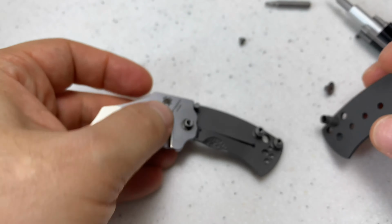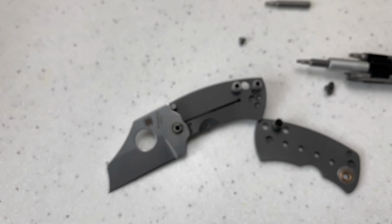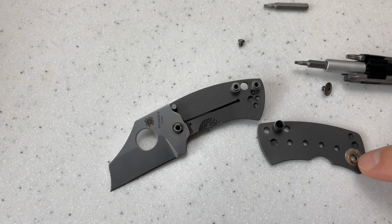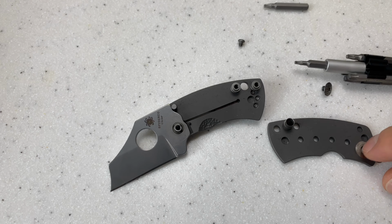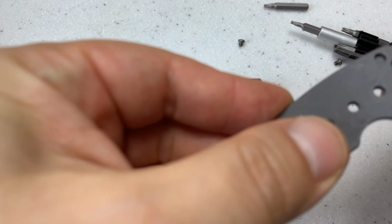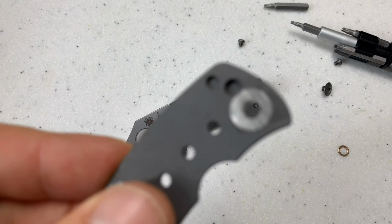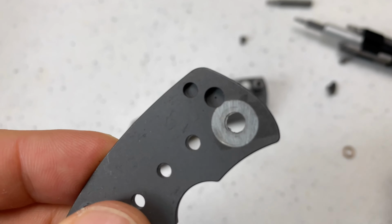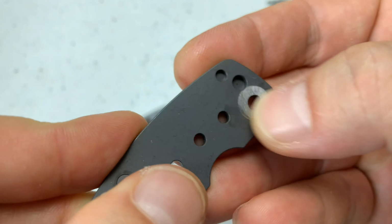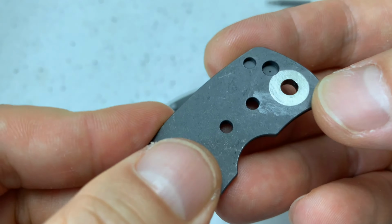Okay, let's see what we have here. Okay, get my hands out of the way. This damn focus. Okay, what do we have? Damn. Alright. So they polished. Focus, please. What is that? Kind of like a fake washer? Is that why they polished it?